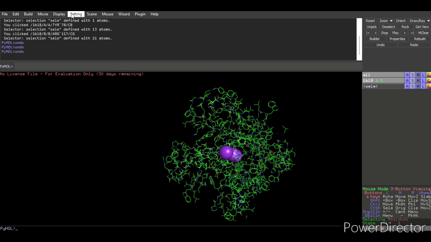Here we edit paint, keyboard, shortcuts, colors, labels, animation, transparency, and representation. 7. Scene. This section talks about the new scene and the one that is being made. 8. Mouse. It uses different buttons such as edit, motion, visualization, and light.